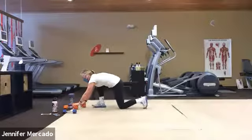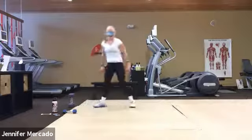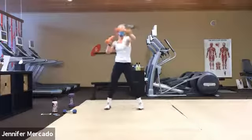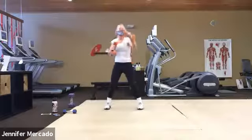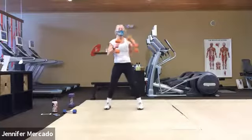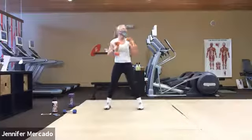Back up, dumbbell punches. 1, 2, cross, cross, cross, cross, 4, 5, 6.